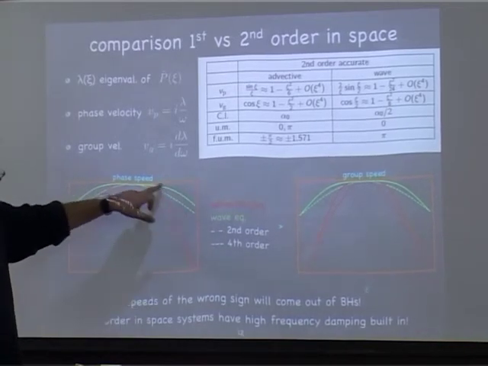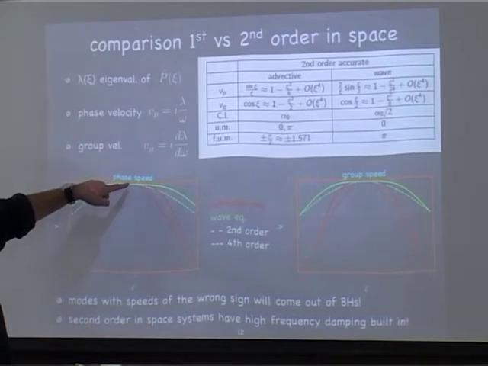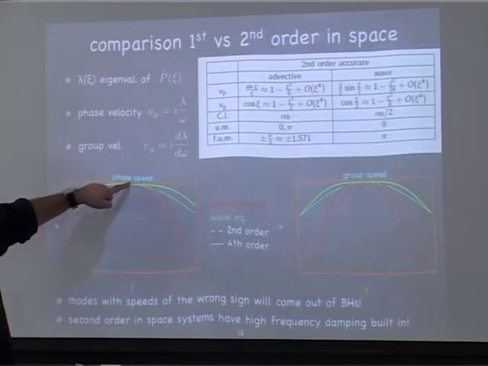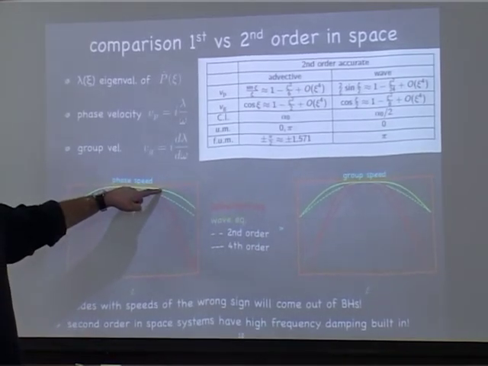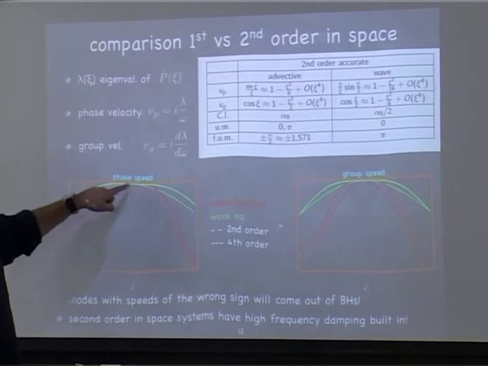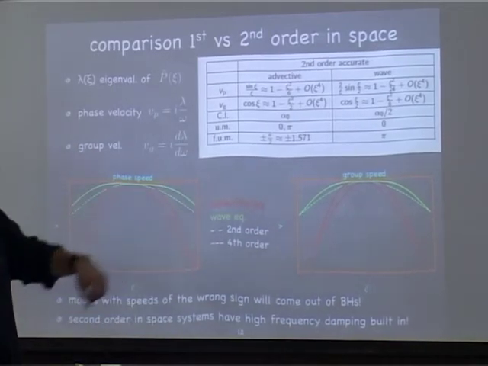This is second order, this is fourth order, right? So we see that the fourth order, the more accurate scheme, extends the exact value of propagation, which is 1, to larger frequencies. It's more accurate, okay? And then for very high frequencies, the error in the propagation speed becomes large.